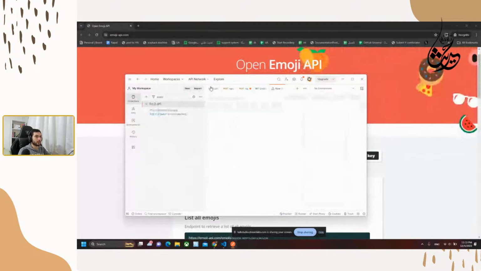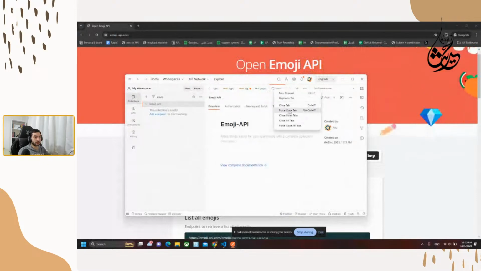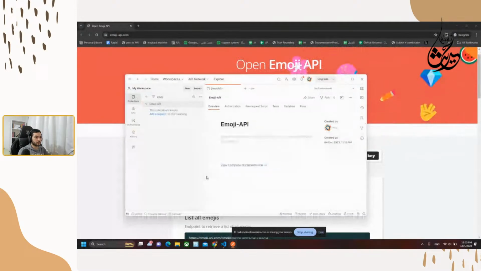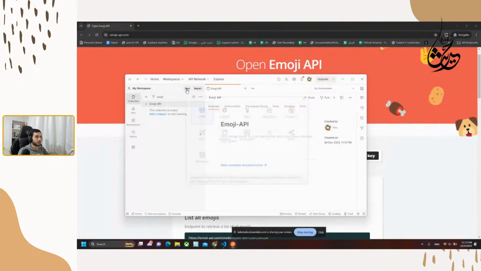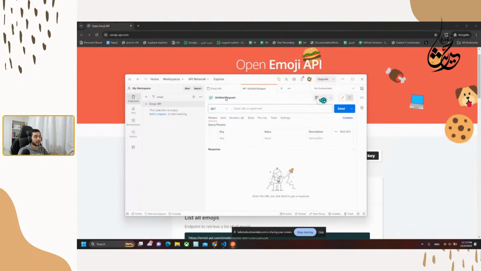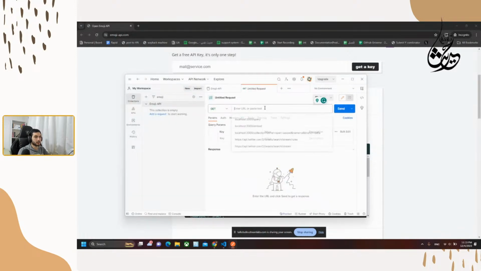So let me just see that API. Here we have it. So what I would like to do right now is close the other stuff. Don't save. I would like to add an HTTP request, which is saying list all emojis, list access key, whatever it is. Here we have that.